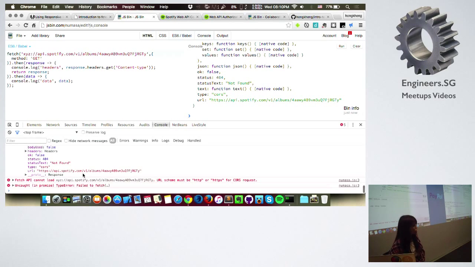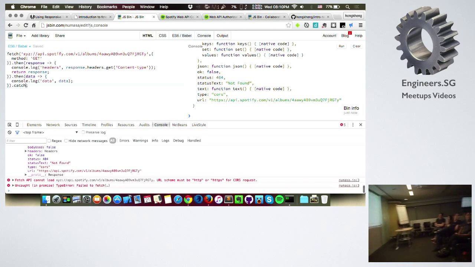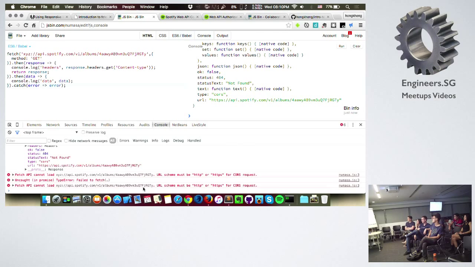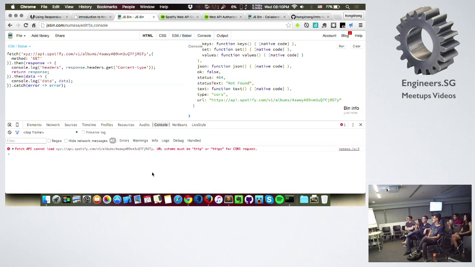So what happens now is your browser catches it, because you haven't added a catch or a second parameter to then. But if you're doing the async await thing, then it'll actually throw an error. So now it didn't throw an error, that's just your browser catching that. But in your code it would get an error. In the catch you're not doing anything, you're just returning the error. You can just write console.log or something. Otherwise you are just ignoring the error.